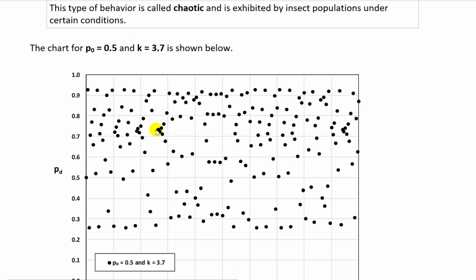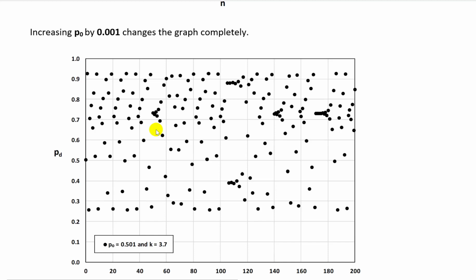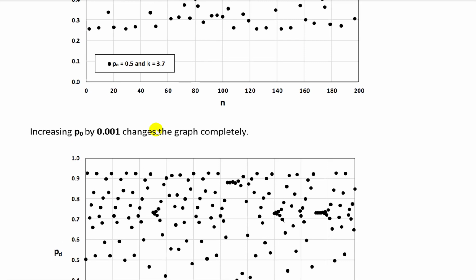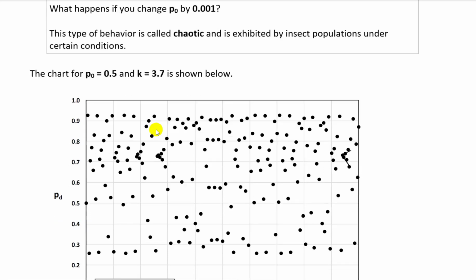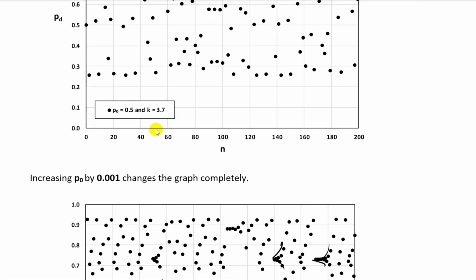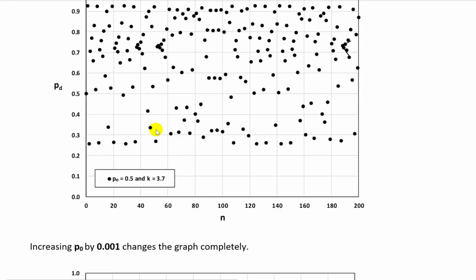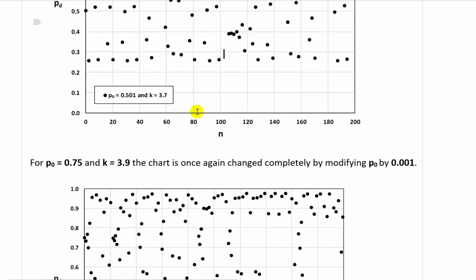It just seems all chaotic. There are some patterns here, and here there are just random apparent patterns, which is very interesting. Now let's increase this by 0.001, and we get a completely different graph. There's still some patterns, but notice this one becomes like that. This one doesn't have it there, so this one only has it there. Notice these sharp points like that. There's no sharp point here. So the graph changes completely, and it's hard to find patterns. It seems like there's some sort of pattern there, but it's just fleeting patterns.